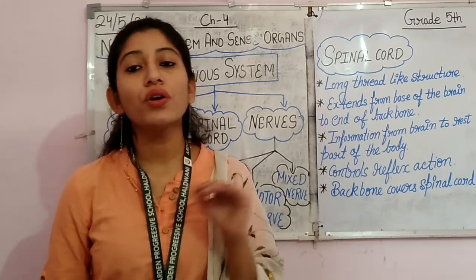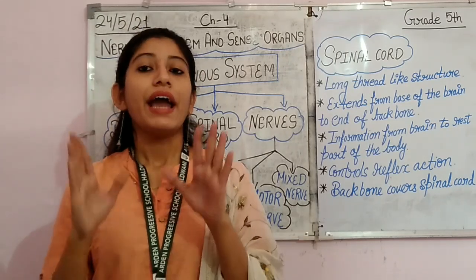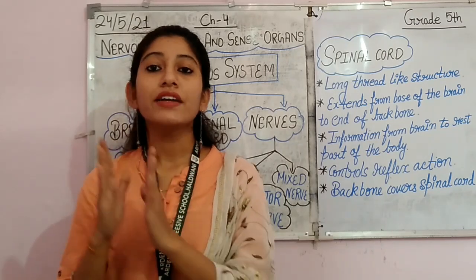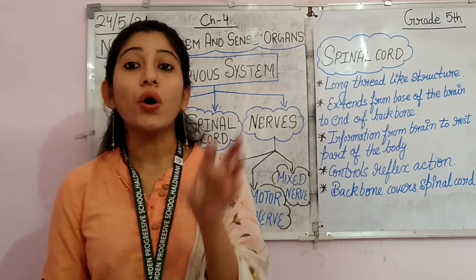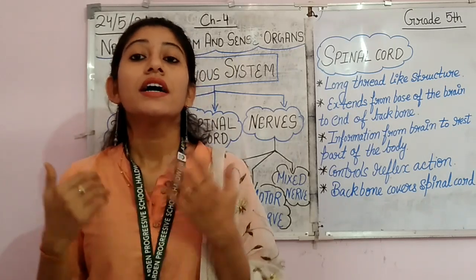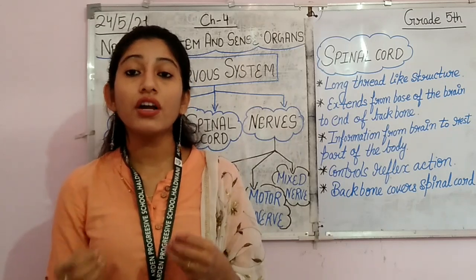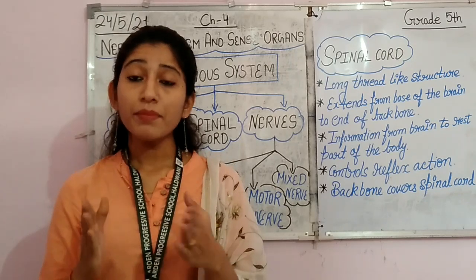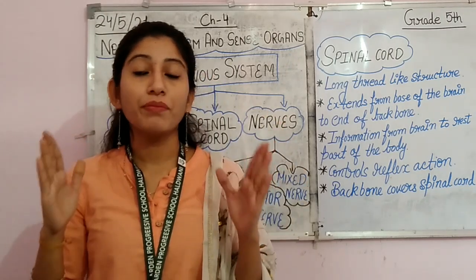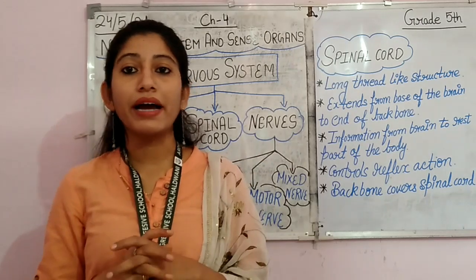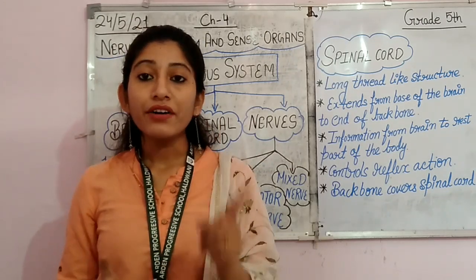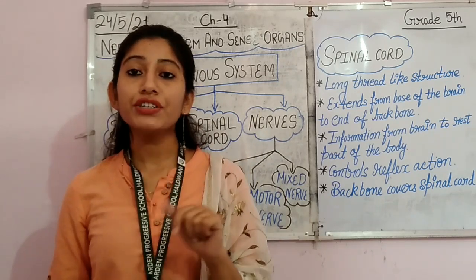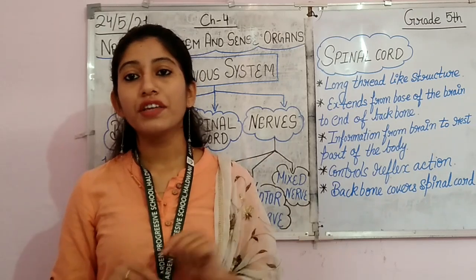There is no role of the brain, right? As we know, our brain decides what we have to do. Our brain gives orders to us, and then our muscles function, then our body functions on the orders that are given by the brain. Okay, we know. Means the brain is the controlling unit of our body, and our body is completely controlled by the brain. This we all know. But when we talk about the reflex action, this is the action in which there is no role of the brain.